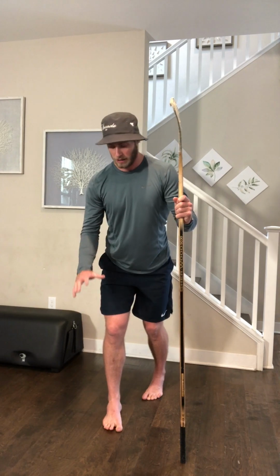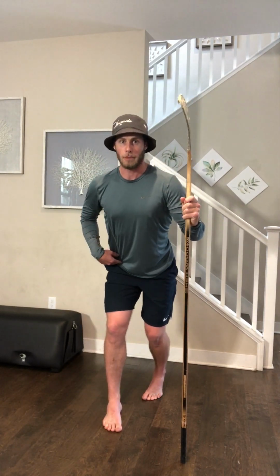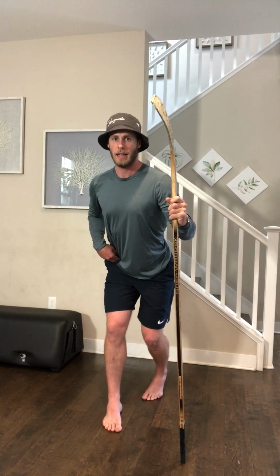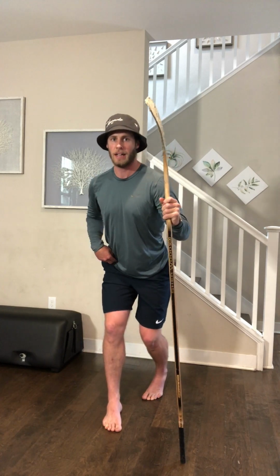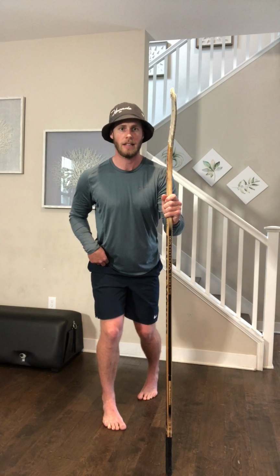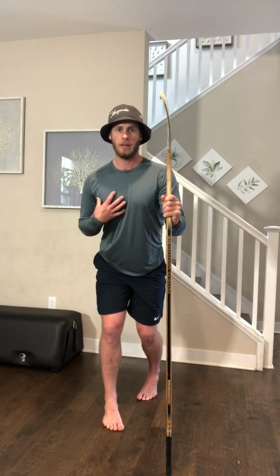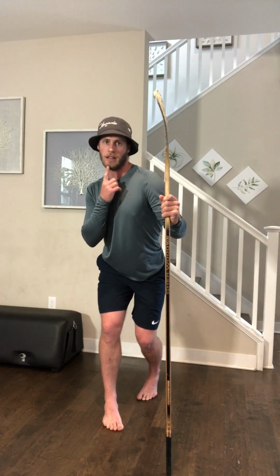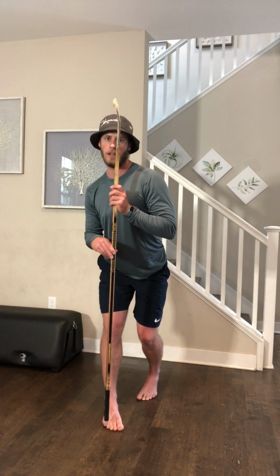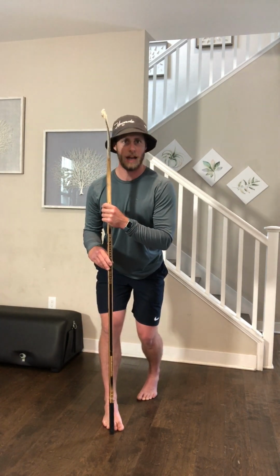Once again, the majority of the pressure is not going through the heel, it's going through the outside blade of the foot, through the balls of the feet, and the foot is pulling back, bringing the hip back with it. And you'll notice that the hip comes back and slightly down, back and slightly down. And as I bring my hip back and slightly down, I'm gonna pack my shoulder in with a slight side bend, bring my head into the column, and make sure that my head is directly in line over my foot. No more, no less.